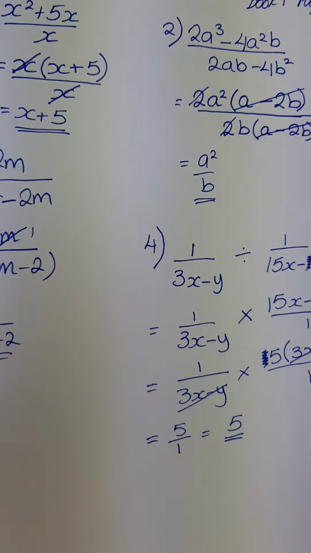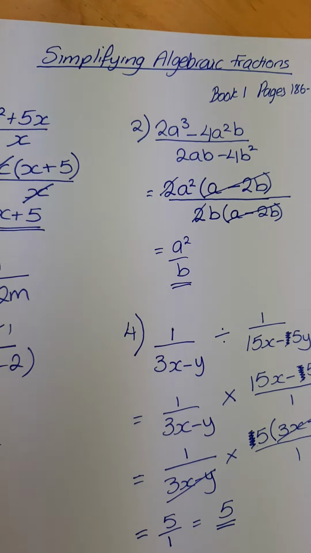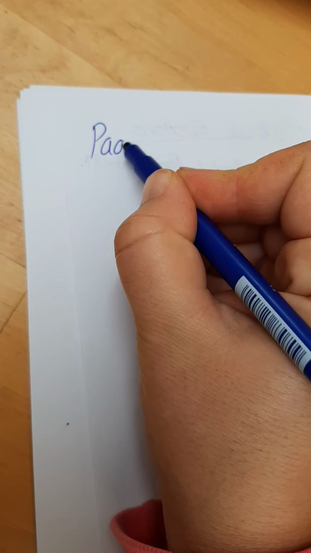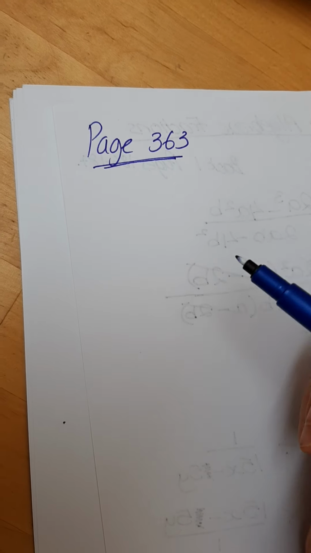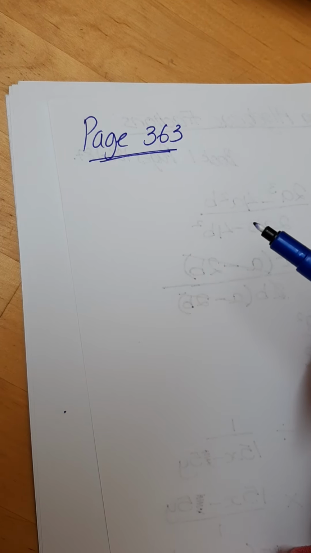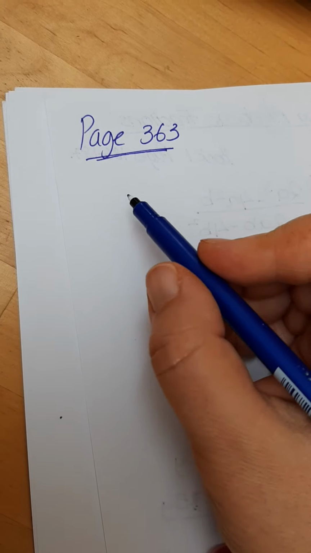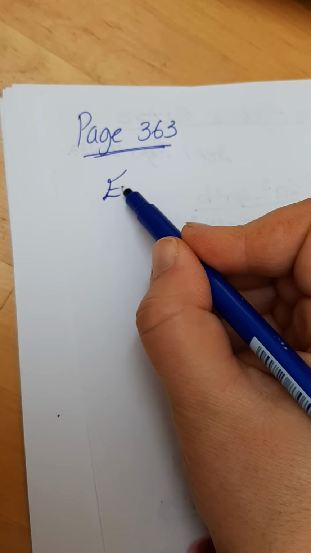Okay, now let's move on to Pearson Book 2, which is where we are now. There is a little bit of a difference, so you've taken a little bit of a step up. So if we go into Pearson Book 2, hang on, we are on page 363. This is where you will look to find such questions. I will give you your work in a minute that you need to do. Right, so on page 363, let's have a look at some examples.